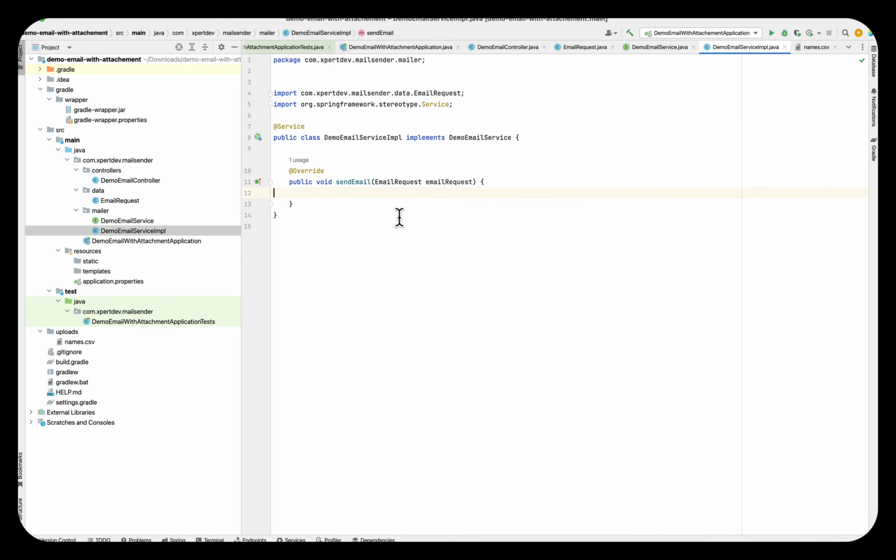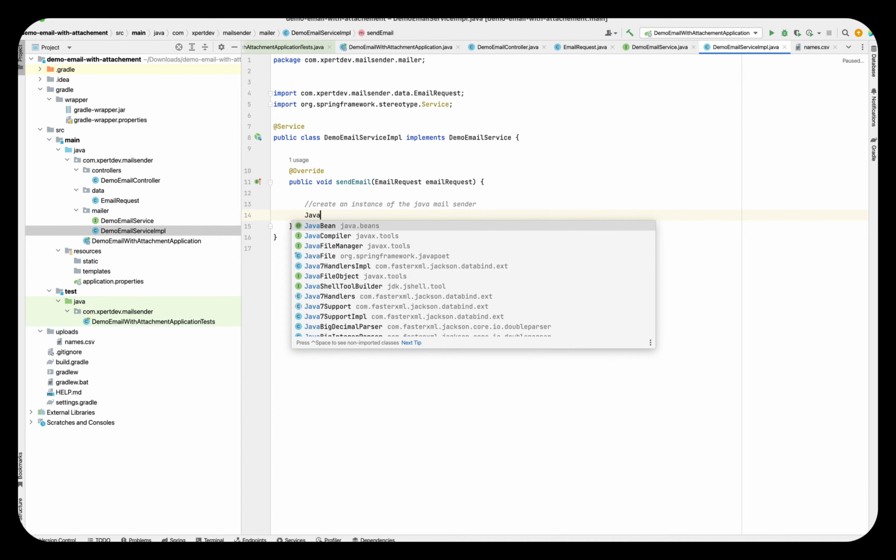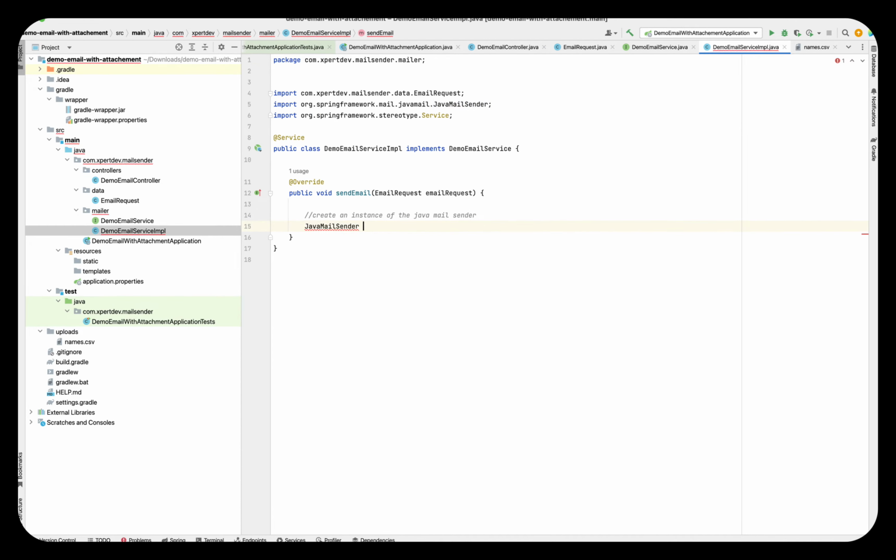So we are going to go ahead and proceed with our implementation. First we have to create, of course, an instance. We can create an instance of the Java mail sender here. So I'll just create an object here, call it mail sender.